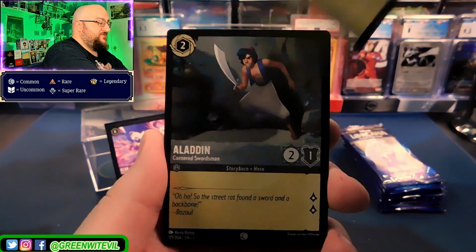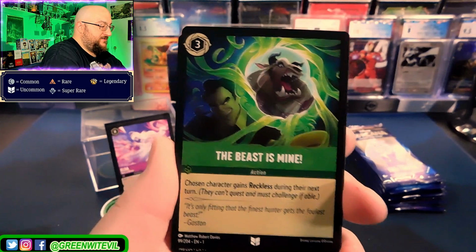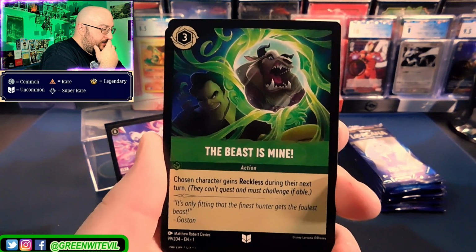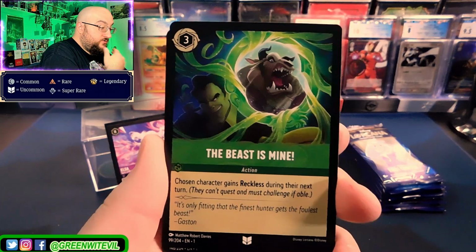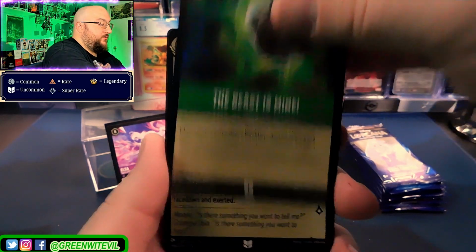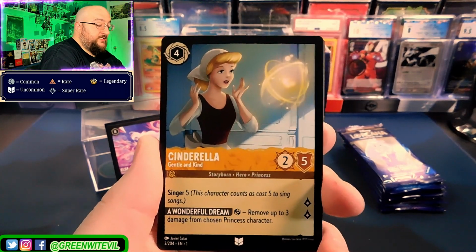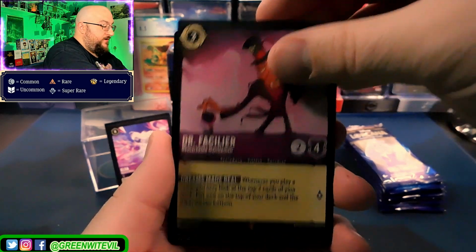Hey, freeze, like Mr. Freeze. Okay, we have Aladdin, I can't do that, copyright. The Beast is Mine, it's an action, chosen character gains Reckless, they can't quest and must challenge if able. Interesting, okay, so you can force your opponent to do that. Okay, that's pretty cool. We have Grandma Tala. We have Cinderella. Now, if I'm butchering some of these names, my bad. We have a rare Dr. Facilier.